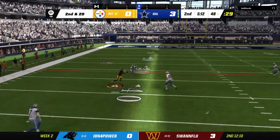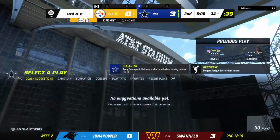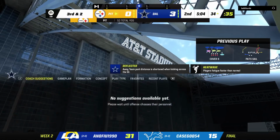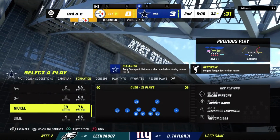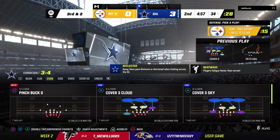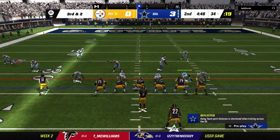Pickett back to throw. Here's Johnson with a reception. And he's going to be marked down just inside the 35. Their first possession of the game, and they're already going after double coverage. That's a nice completion that can set the tone for things to come if they're able to keep finding ways to beat what the defense is throwing at them. They look like they're confident that they can get it done.